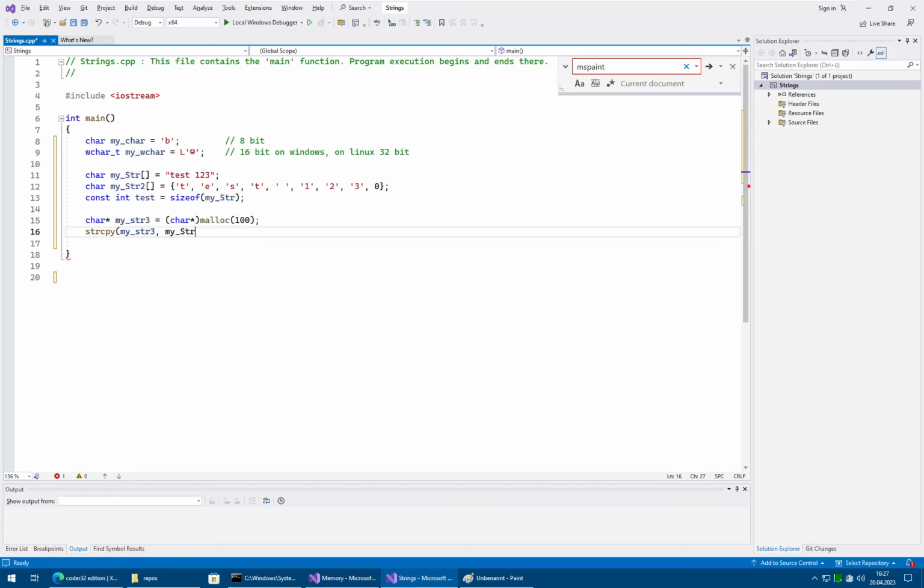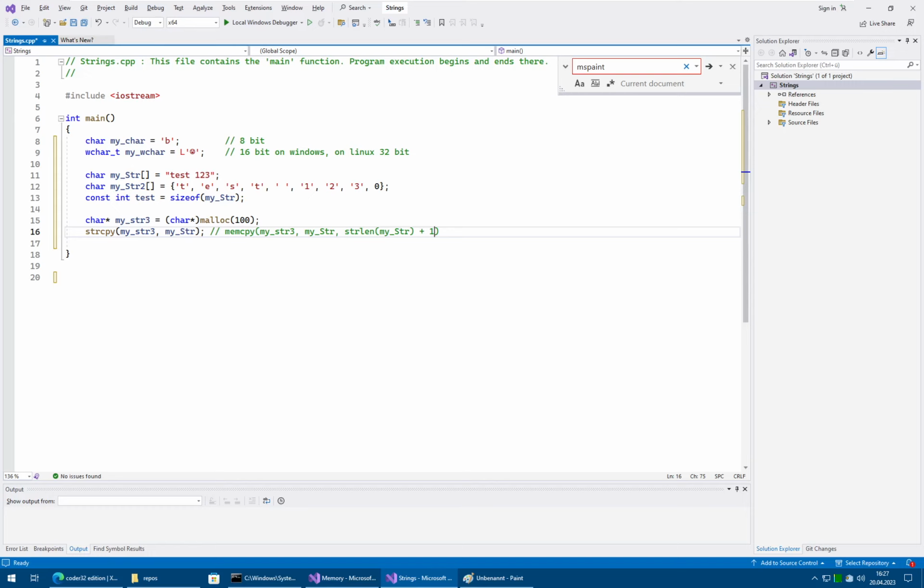This is in principle functionally equivalent to memcpy, just that memcpy wants us to tell it how long it is. So strlen of string 2. Strlen just returns the amount of characters in the string, plus 1, because we need to also copy the terminating character.